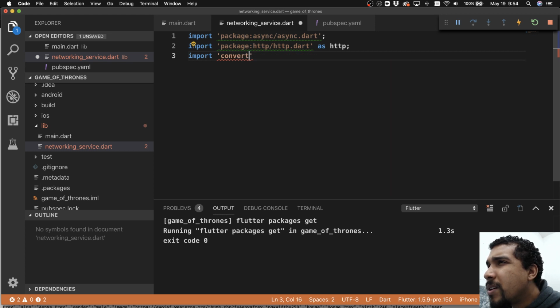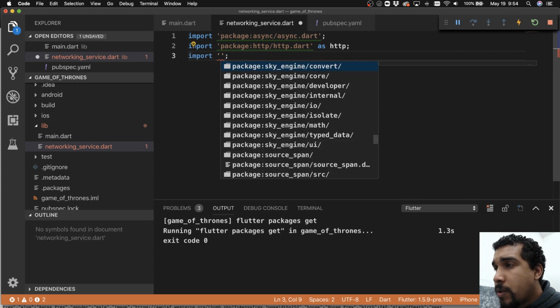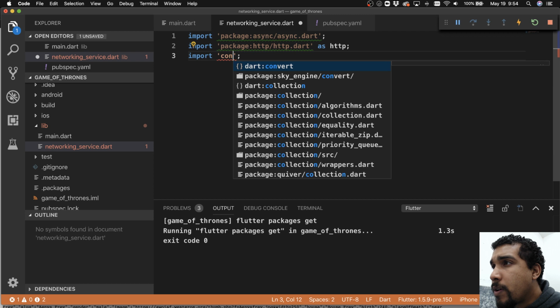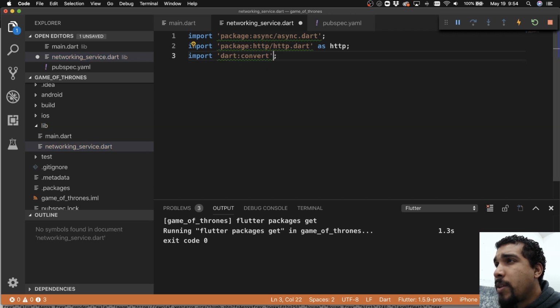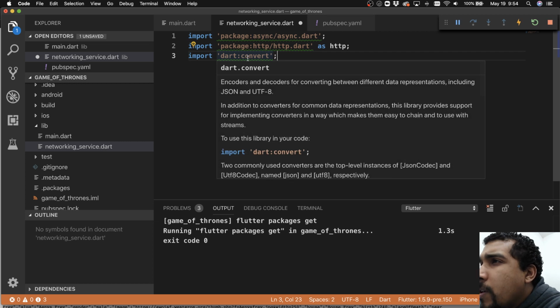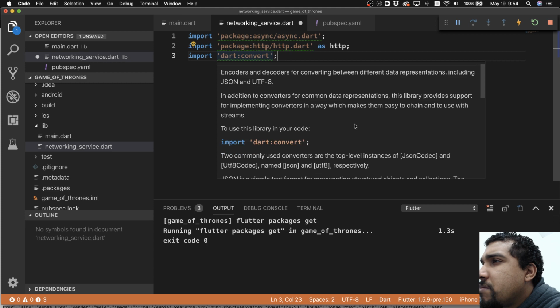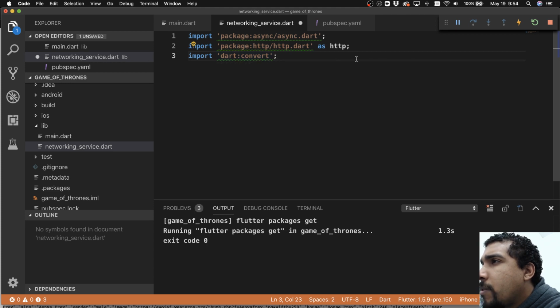Is it this one? I don't think it's this one. Import convert. Might be that one. Yeah, dart:convert. Not really sure what convert is. Encoders and decoders. Should automatically be part of it, but whatever.